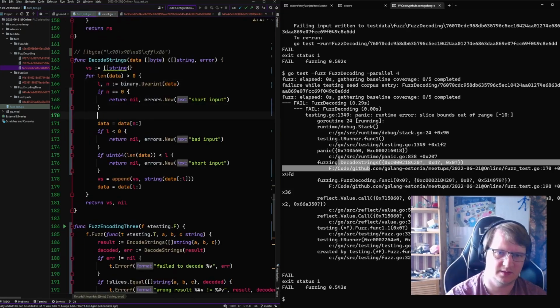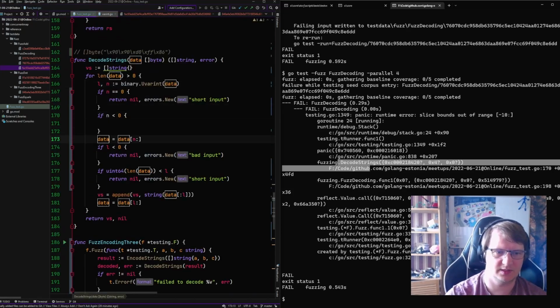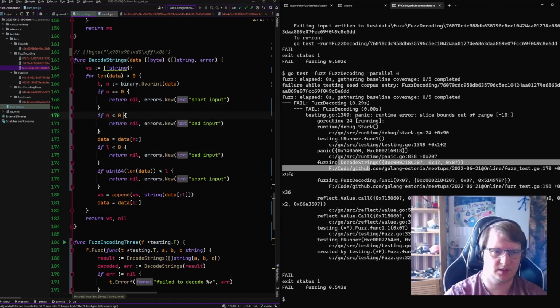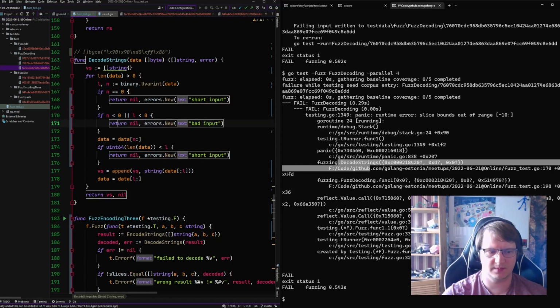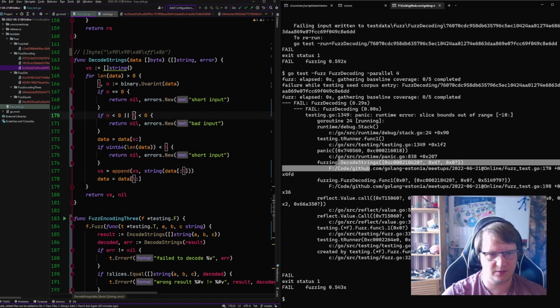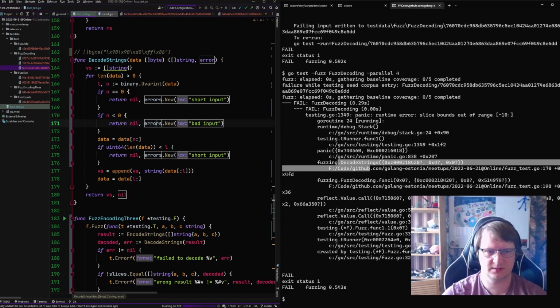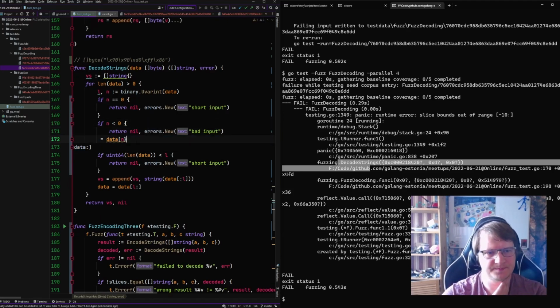So if n is less than 0, then we also consider that a bad input. You also have the negative check before, right? Yeah, either of these, when they are negative, would be a mistake. Oh, L cannot really be negative because it's a uint, so that's a meaningless check there.